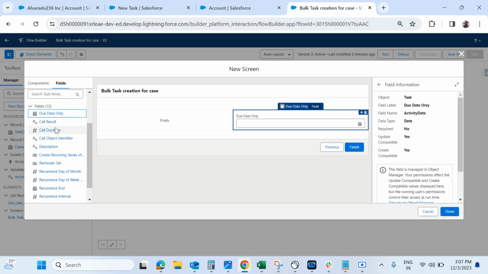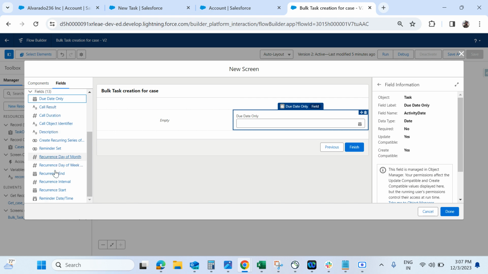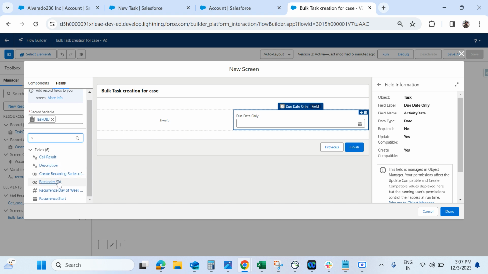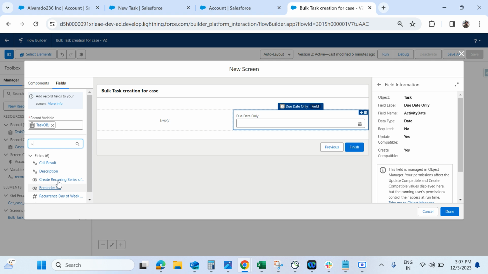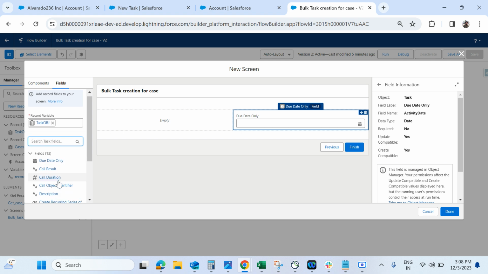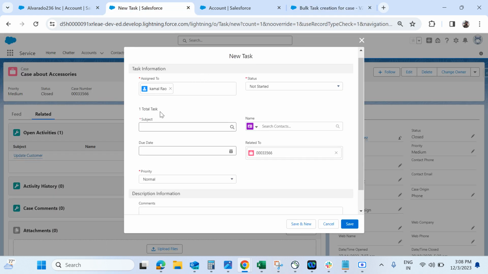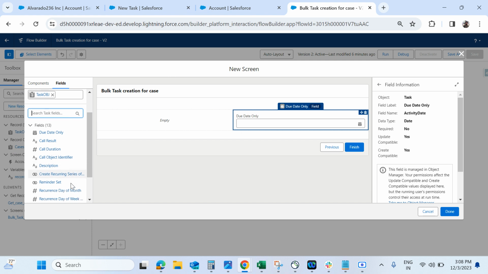I need a subject. Yes. Due date. Let me find the subject. What will be the backend field? Find the subject actually.